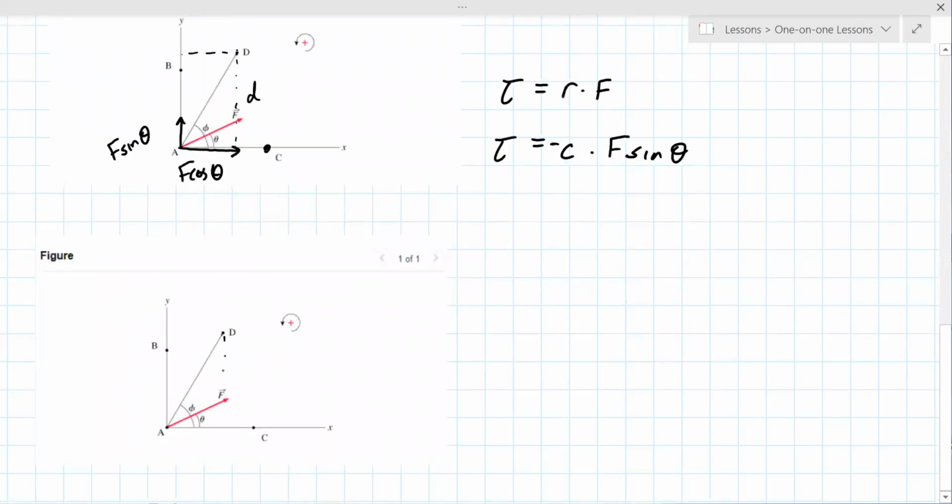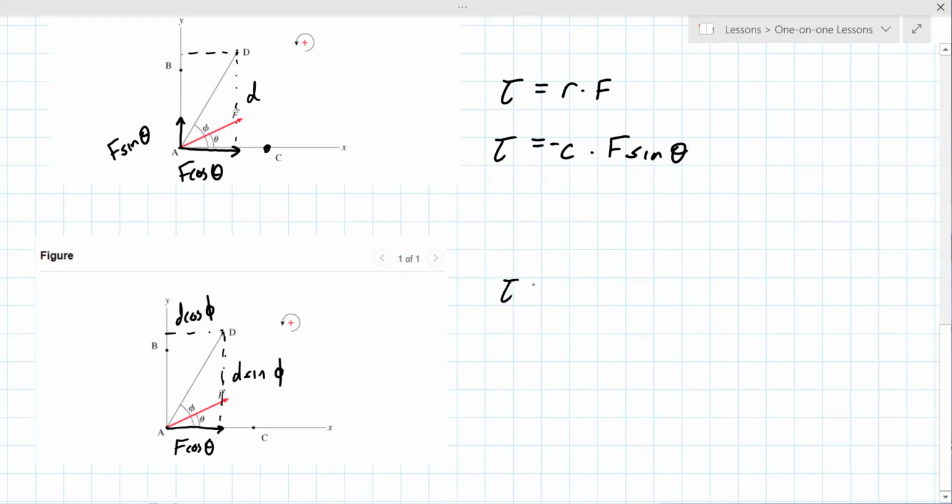So this length here is d. So this is d sine phi right there, that distance. And then this distance up here, which is the same thing as the one down here, is d cosine phi. This is all symbolic, and that's why it's kind of a pain in the butt to do. So this force F, as we've done in all these problems, has a component this way, F cosine theta, and it's a distance d sine theta away.